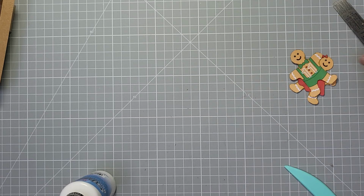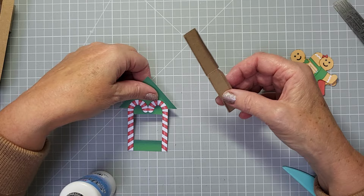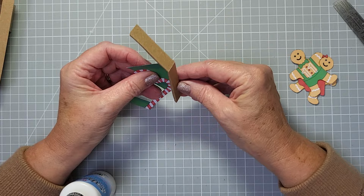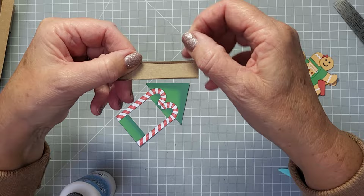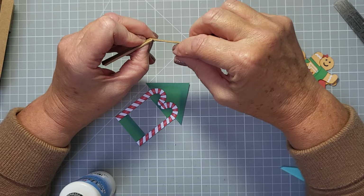So now we've got this house as well, but the roof structure has to go on the house. If you're not cutting out the one that's got pre-snow on it and you're making the snow, so you're going to have a porch that sticks out from the house, what you need to do when you cut this out, you've got a skinny side, but you've also got a wider side. Now, the wider side goes to the back of the porch. The reason it's skinny is because the snow's quite thin and you don't want the card showing through, so it's only to hold the snow on.